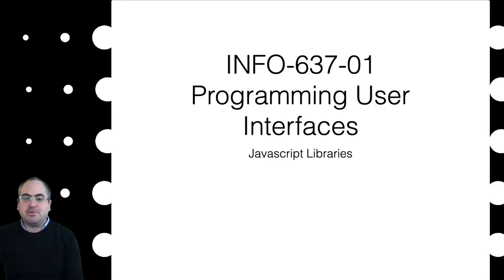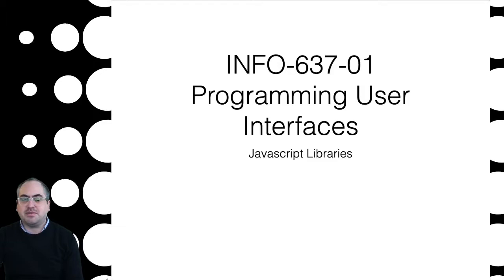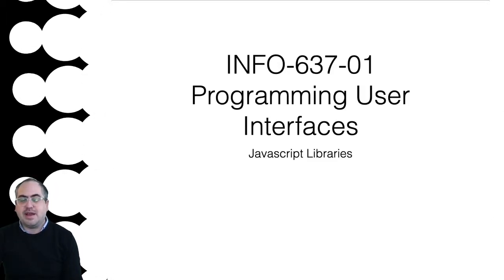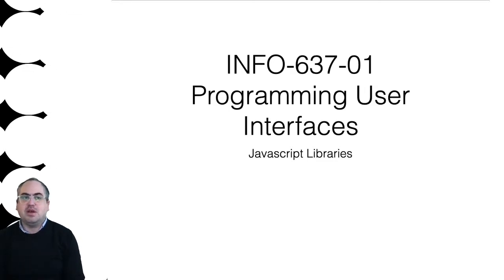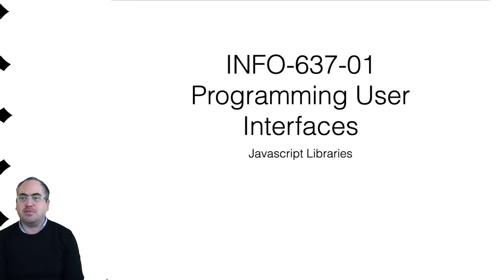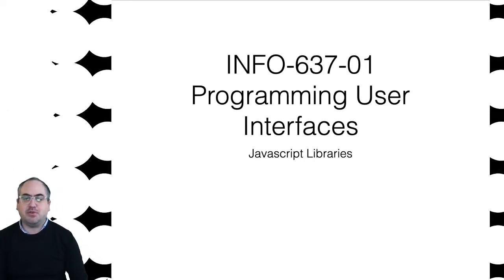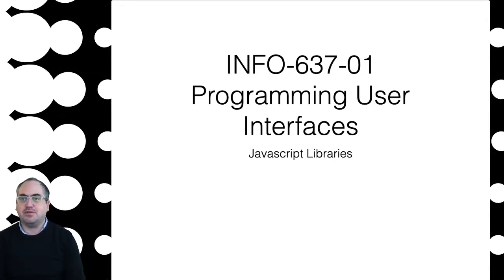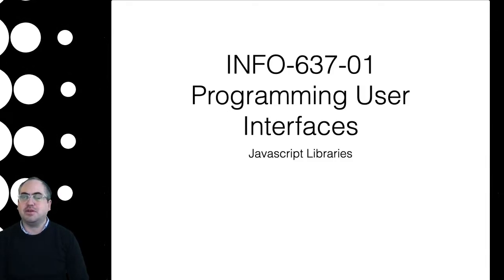So a JavaScript library is similar to how we discussed CSS libraries, where it's basically an external set of JavaScript files that add additional functionality to your project or your site, right? These JavaScript libraries have been written by somebody else, some developer, and they've usually been released as open source, so you can include them in your project to add more complex things to your site.